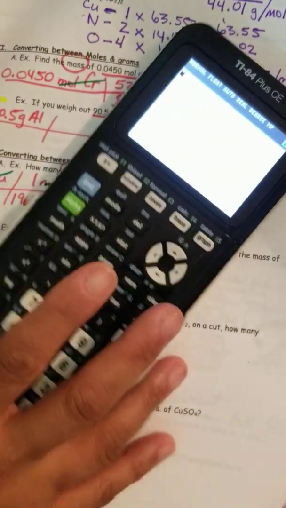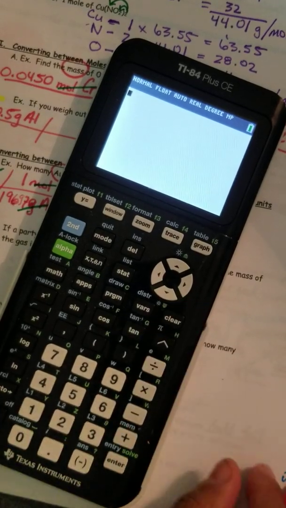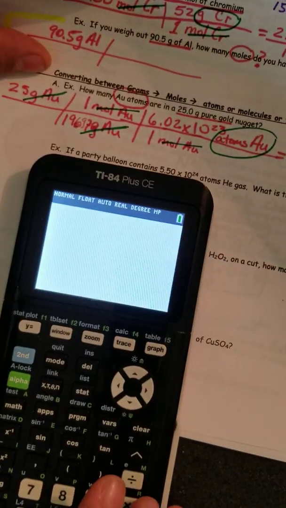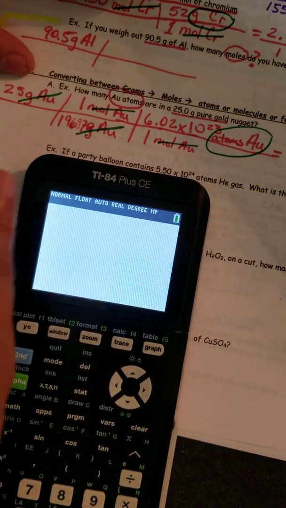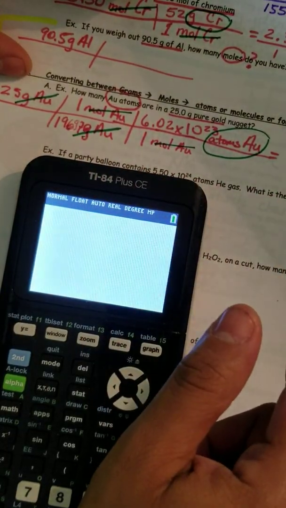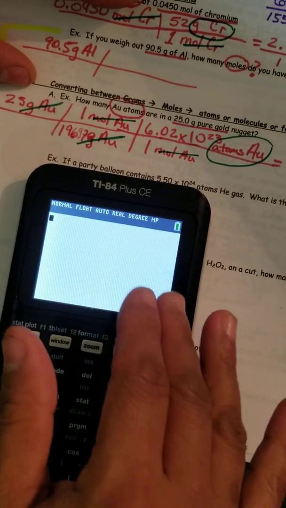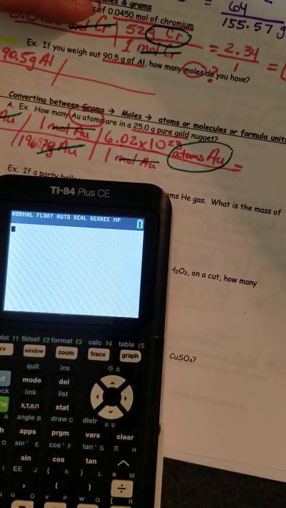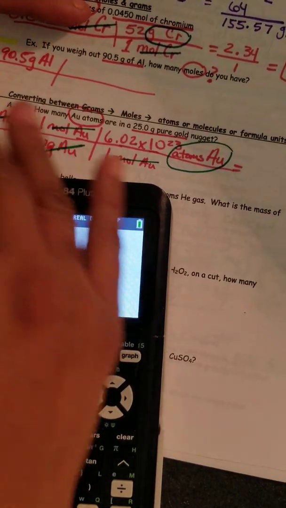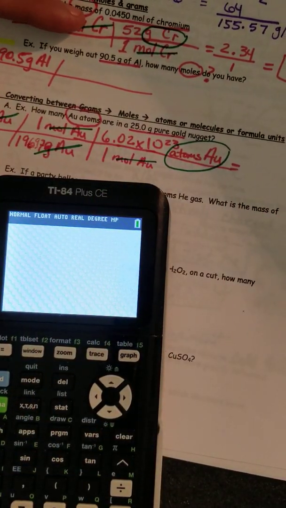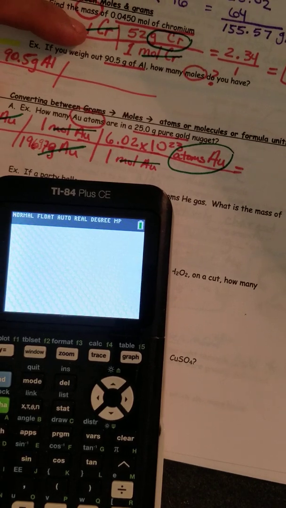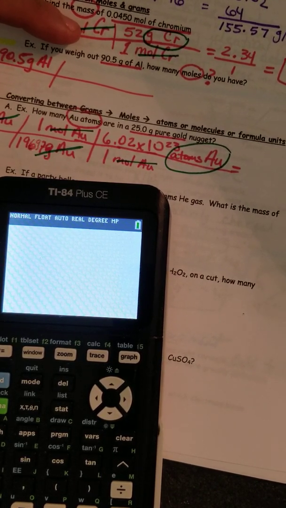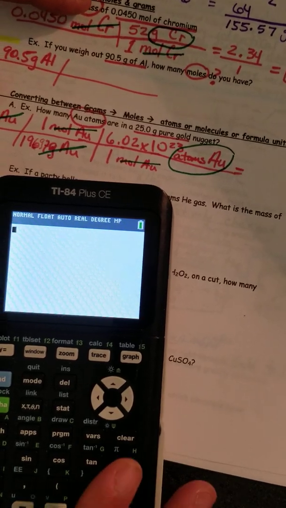So let's go ahead. I'm going to turn it on, clear it out. So let's look at this. I'm going to type this in. I personally like to type everything in the top, then go ahead and get my number, type everything at the bottom if I need to multiply more than 1, get my number, and then go ahead and divide. I know some students like to type everything in one shot. Not a problem. If you're one of those people, go for it. But please make sure you use parentheses around those numbers, because if not, the calculator's not going to know that.